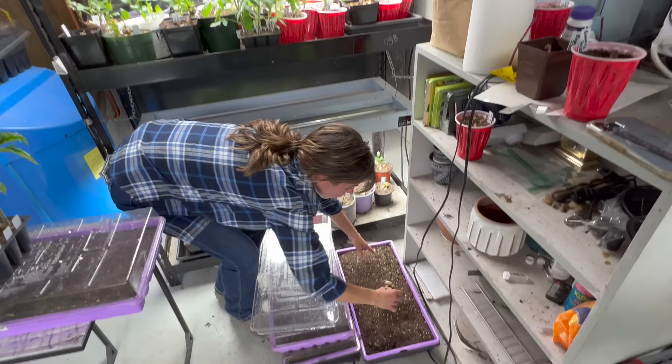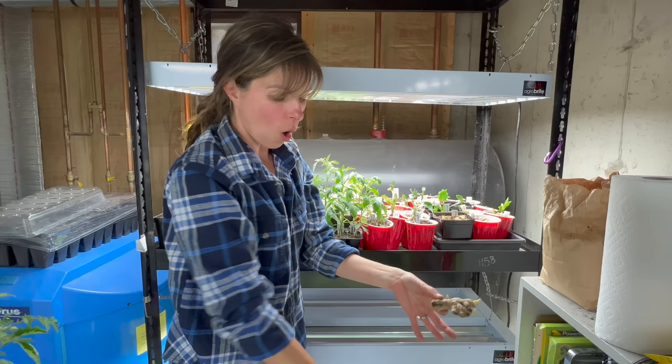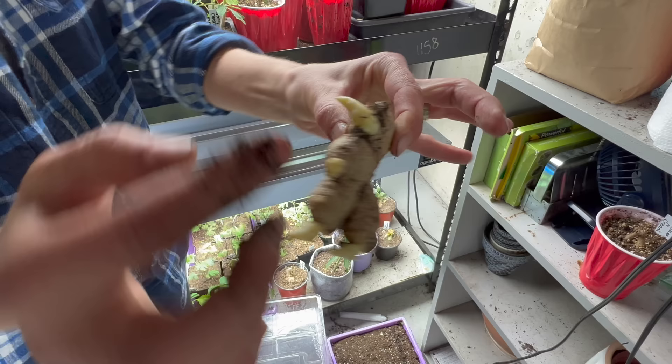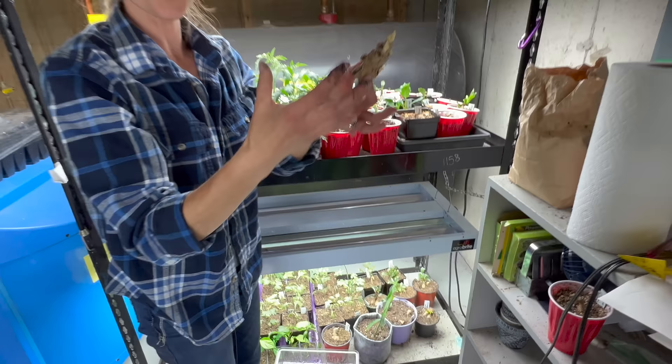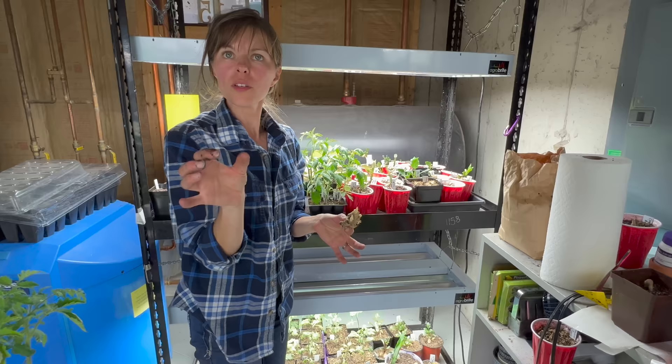So how many eyes did that have when you planted it? None. What happens is you get the ginger — big hands, they call them — and then you dice them up and let the diced part scab over and dry out. Then you put these all in soil and there are heat mats underneath, keeping them really warm because they want about 80 degrees. You'll start to see all the eyes come out, and then you have roots — see the little tiny roots on the eyes? And then you're going to grow ginger. The more eyes you have on the plant, the more ginger you'll have and the more success in production.